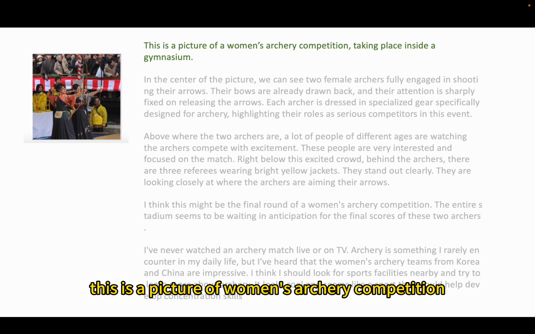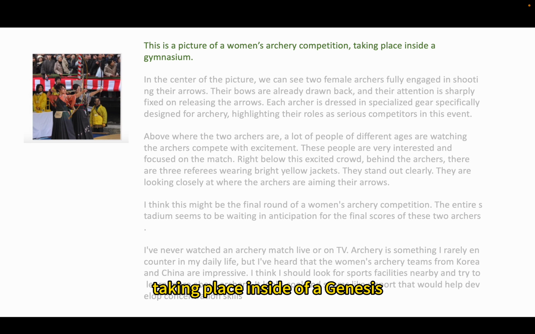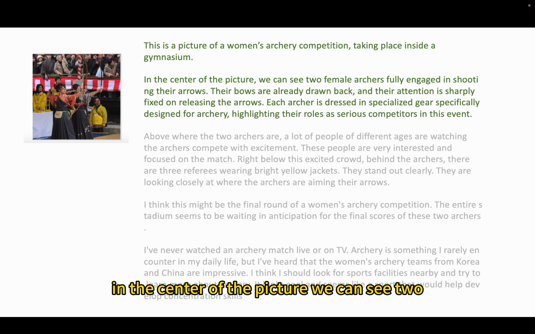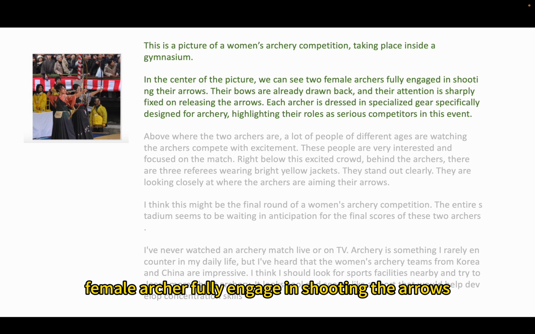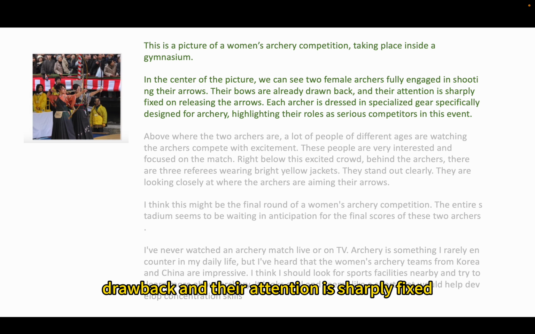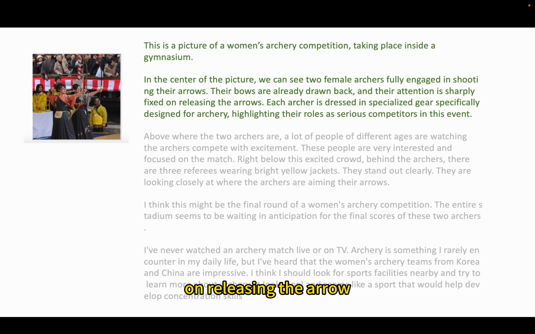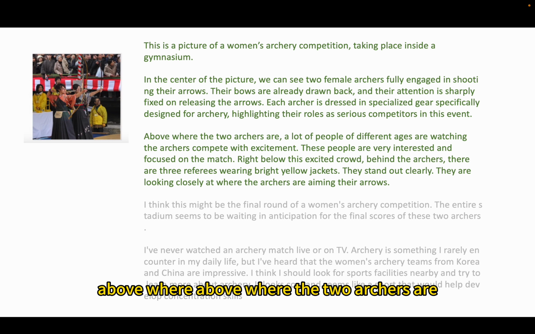This is a picture of a women's archery competition taking place inside of a gymnasium. In the center of the picture, we can see two female archers fully engaged in shooting their arrows. Their bows are both already drawn back and their attention is sharply fixed on releasing the arrow. Each archer is dressed in specialized gear specifically designed for archery, highlighting their role as serious competitors in this event.